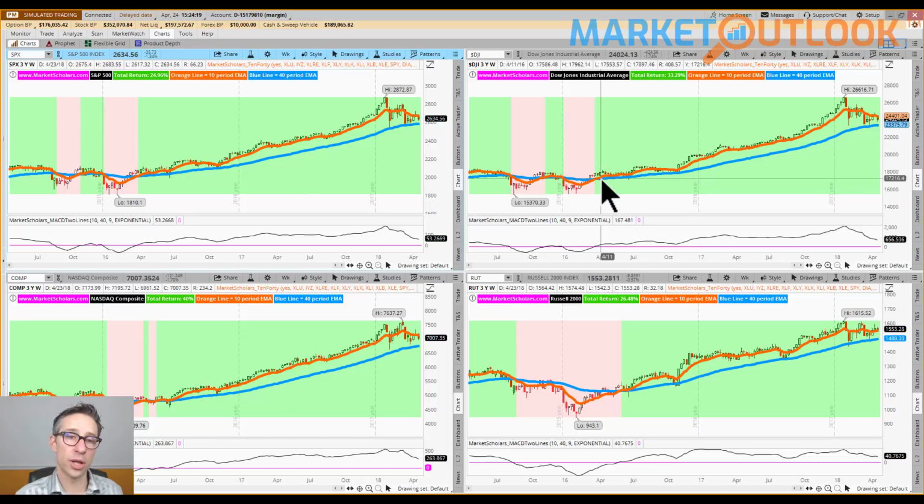We had a bullish signal at that time when the orange line went up and above the blue line. Well, as you can see right now, that orange line's inching towards that blue line. You can also recognize that down below in our MACD2 line, because that's basically telling you the distance between the 2 moving averages. Once that line gets down here to the 0 line, it basically means that these 2 moving averages are crossing as well.